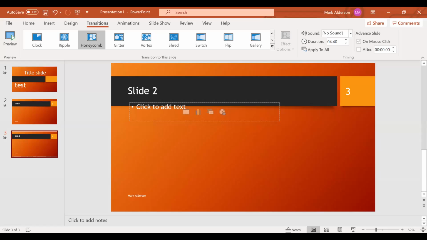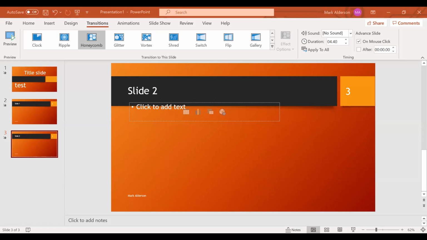Now, let me have a wee look at my list to see if there's anything else I wanted to talk to you about. I've spoke about slide numbers. I've spoke about not inputting things on the title slide, so excluding that from slide numbers and footers and stuff. I've put in some animation for you, showed you how to use animation. Animation is fun if you want to play with it, especially playing with the paths.